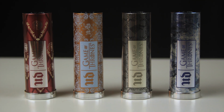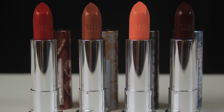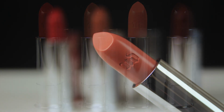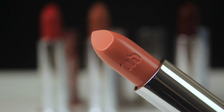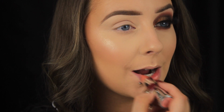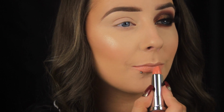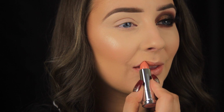Lipstick wise now, I'm not actually using Cersei Lannister's lipstick. I decided to go in with Sansa's instead because people were actually curious about this lipstick in particular, probably because it's more nude than the rest. It's a warm glossy peach coloured lipstick, and like the last one from the range that I used, it was very creamy and easy to apply. I was just a bit unsure about the colour for myself. It's not really one that I'd personally wear, but can't fault the formula.